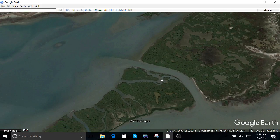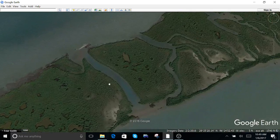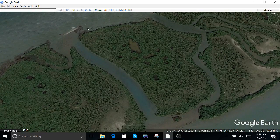Go up in here, go all through these little guts, come around here, go into these. I know for a fact, I've done it many times back then before I was kayaking. In a regular boat, I'd pull up and park right here, step out of the boat and walk along here. At least 90% of the time I did that, I'd hook up with at least one good redfish laying in this ditch. But with a kayak, you can zip around and go through all this.